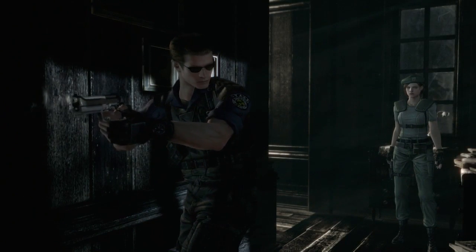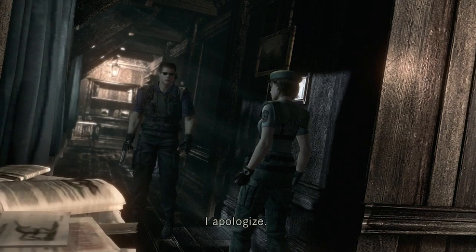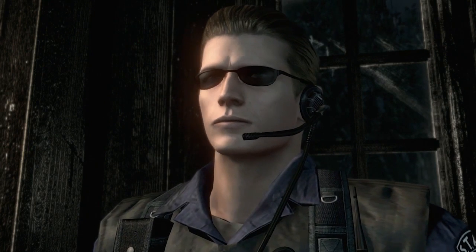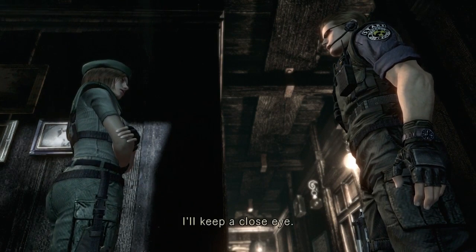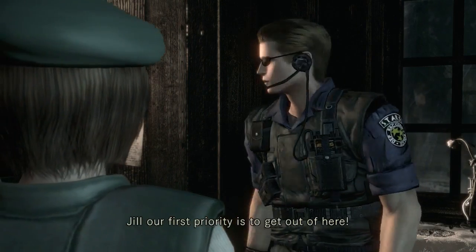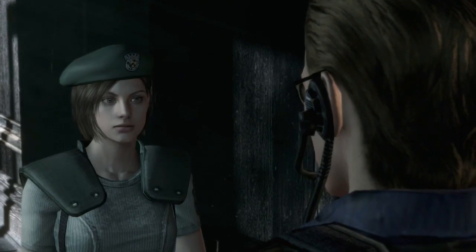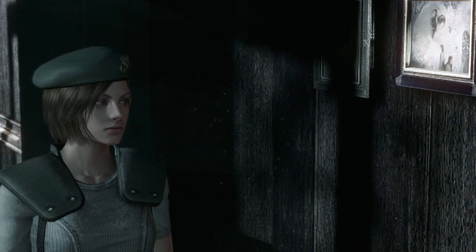Wesker. Jill, so you're safe. That's what I was going to say. I apologize. It was all I could do to protect myself against those strange creatures. I understand. Anyway, it's good that you're safe. Did you notice? Barry, you sounded a little flaky. Now that you mention it, yeah. I'll keep a close eye. Maybe it's quite natural under these circumstances. Mm. It's really our standard operation. Jill, our first priority is to get out of here. I agree. There are still rooms in that mansion we can't get into because they're locked up. I've been looking for ways to... Okay, if there's anything, I'll go back to the other mansion. I'm counting on you. Okay.